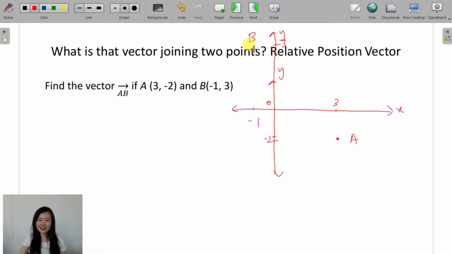You know what I mean. Now, we want to calculate the vector joining these 2 points. So let me just join them up as best as I can. There we go. AB, so pointing towards B. Now, before I dive into how you determine a vector like that, I want to take a step back and talk about vector subtraction very briefly. I always try to explain this to my students because once I put a line joining 2 points on the diagram, what is that? How do you calculate that?